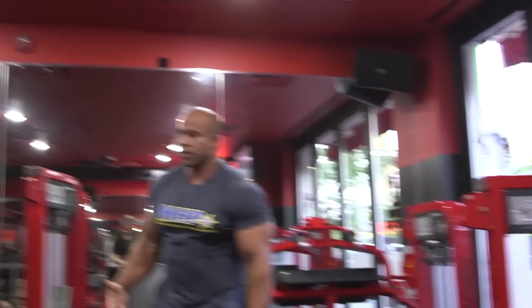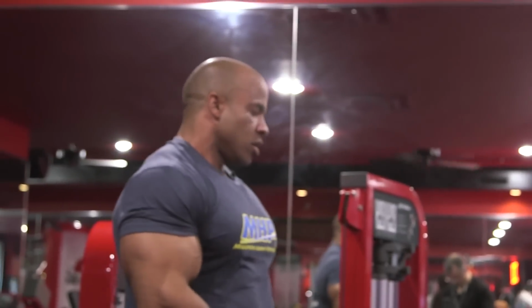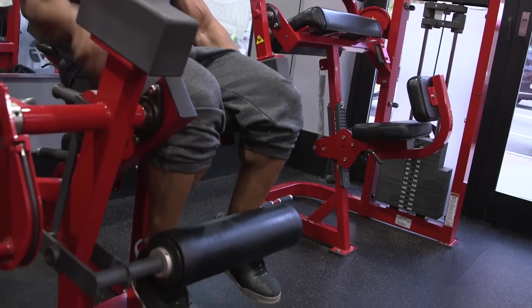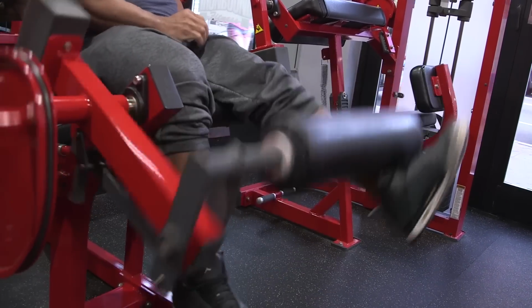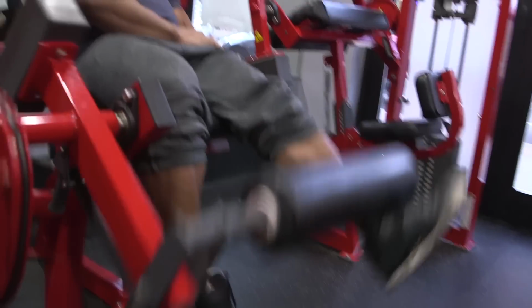Good warm-up, did the bike, leg extension, singles, doubles. One more round, ready to start cranking it up. Start with singles. Because of my knee injury, I tend to overcompensate with my stronger leg. So that way I give it a chance to get close to back to where it used to be, which will never happen. Once you injure something, you break something, it never goes back the same. But you wanna get close to it.